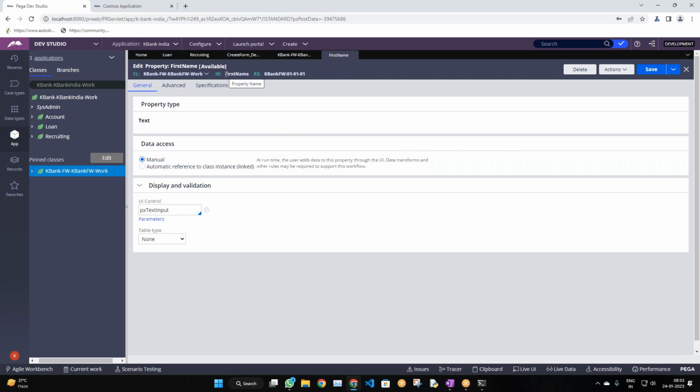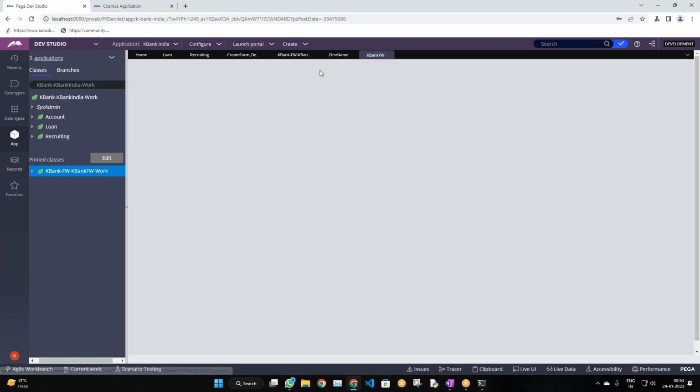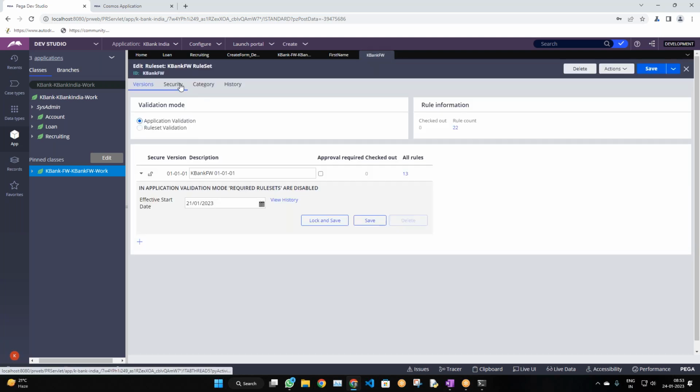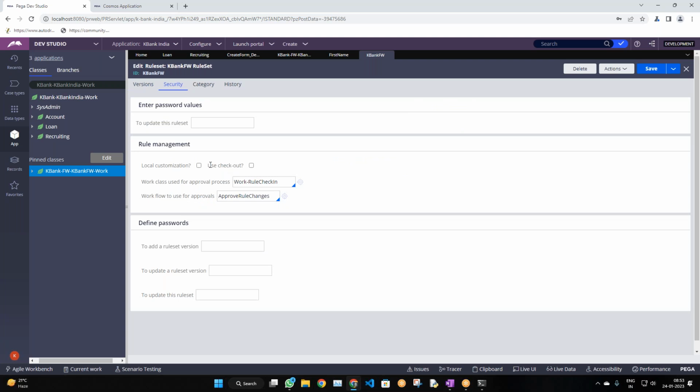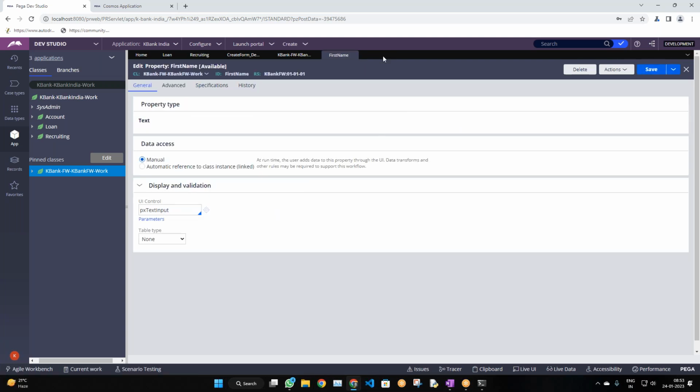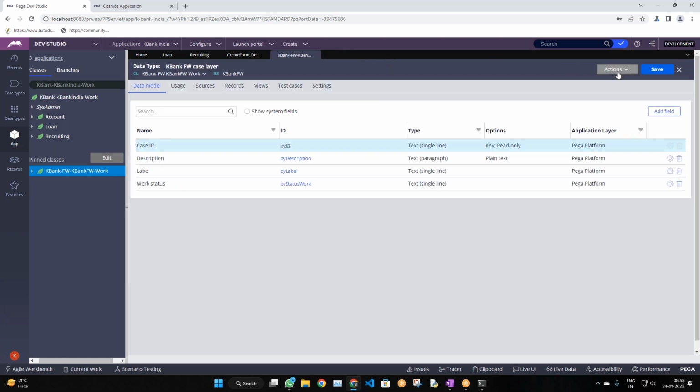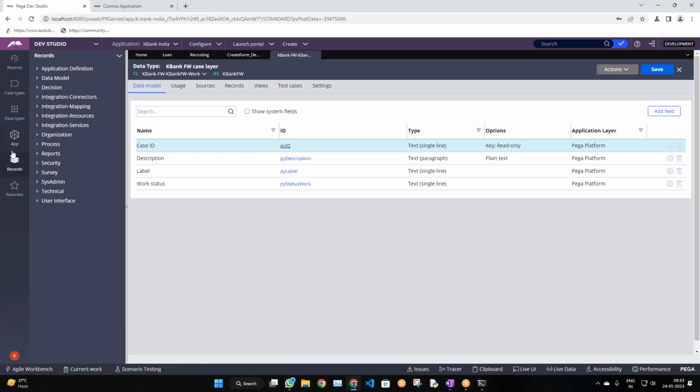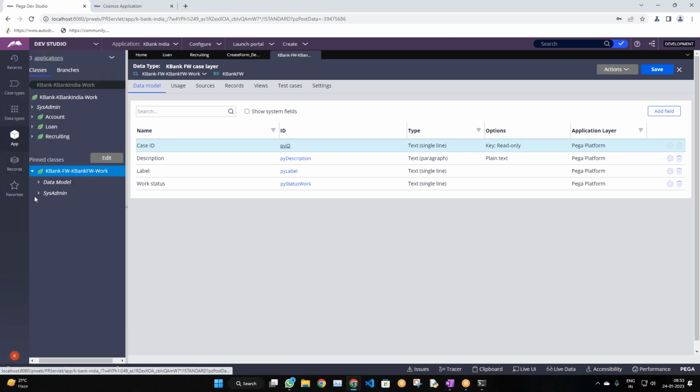So one property got created. So always we have to keep check in, check out. So go to the security and you check out, click on it and save it. So why we need the check in, check out, I will tell you that. Okay, now click on the action and refresh. But it should, let's see, go to the app, click on here, data model property.